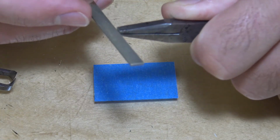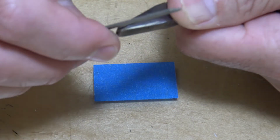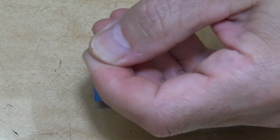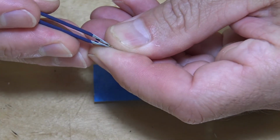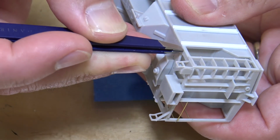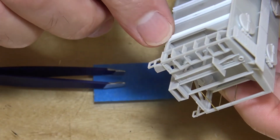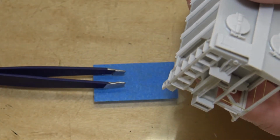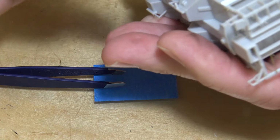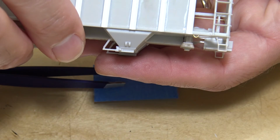file it down a little bit, get any burrs off of there, like that, get it back out, and stick it right back in. Push it up so they just come out the top. Take a flat blade screwdriver and just press it down even. And there's our rope pull. Now we can CA it in place.